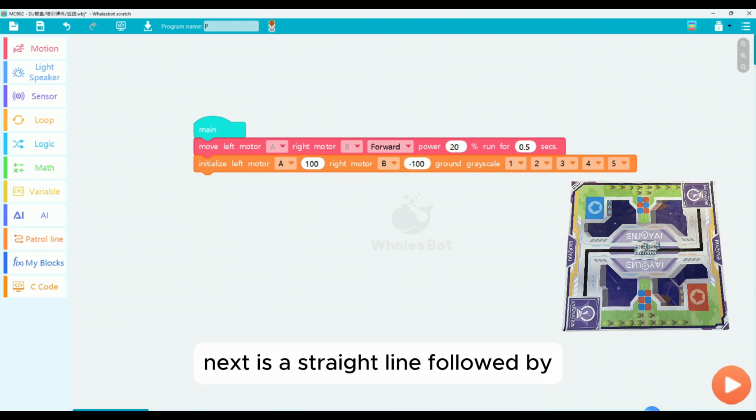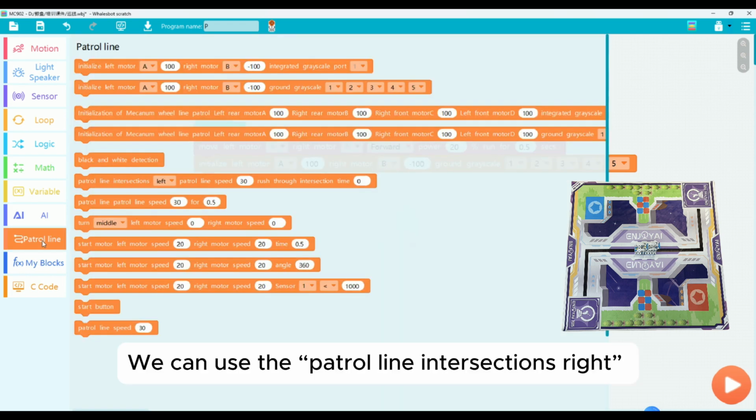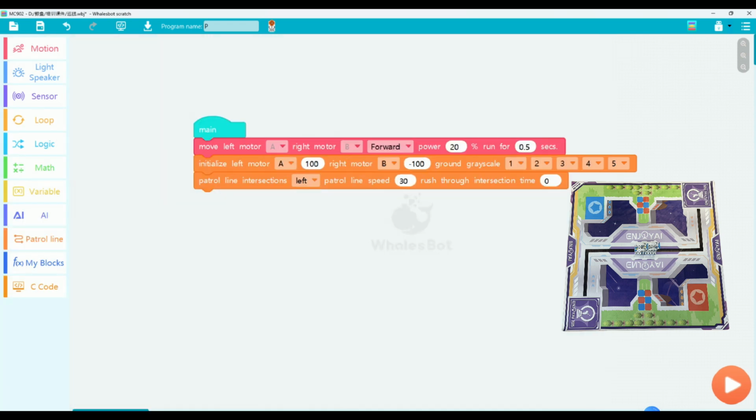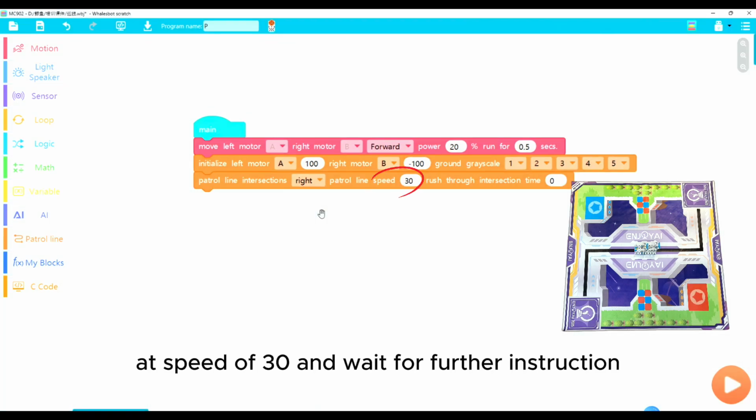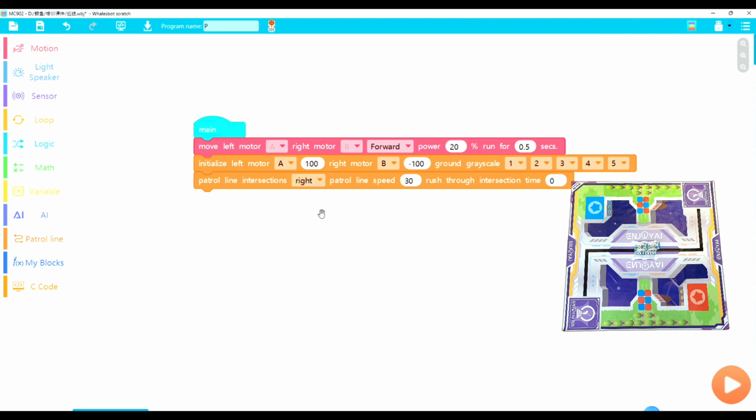Next is a straight line followed by a right-hand intersection. We can use the line following intersection right to have the robot reach the intersection at a speed of 30 and wait for further instruction.